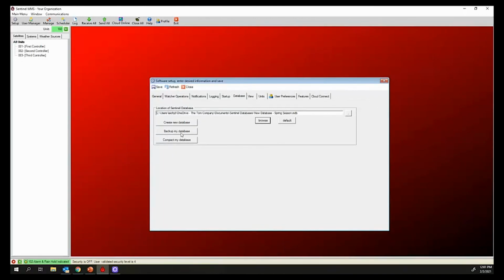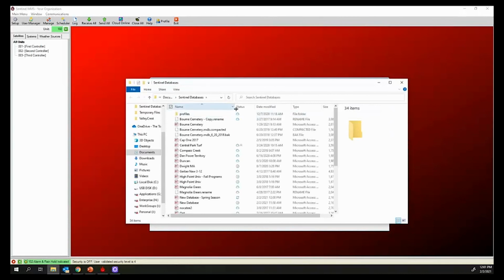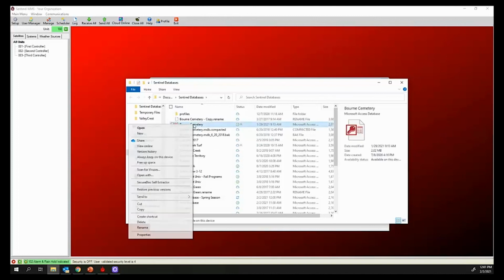Most people store their databases in the same location they run their software. What I would suggest is that you click on this button right here and come to the database that you want to back up. I'll click on this database right here, and I copy and paste it somewhere else. Now, I can paste it somewhere else on this computer.